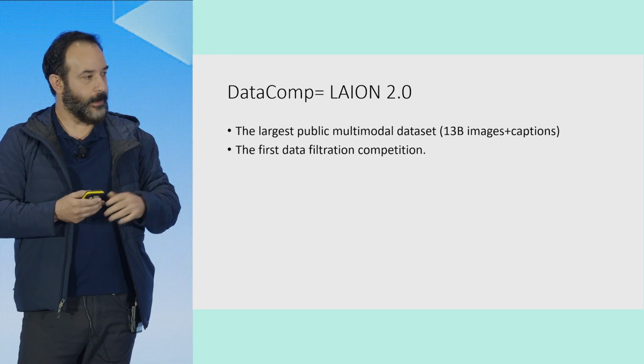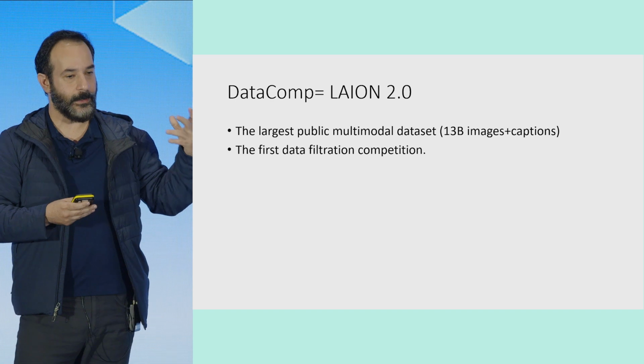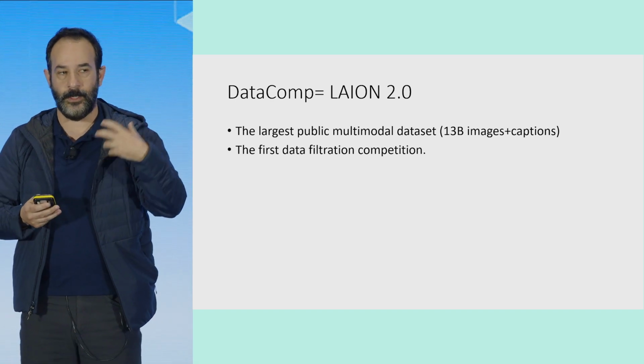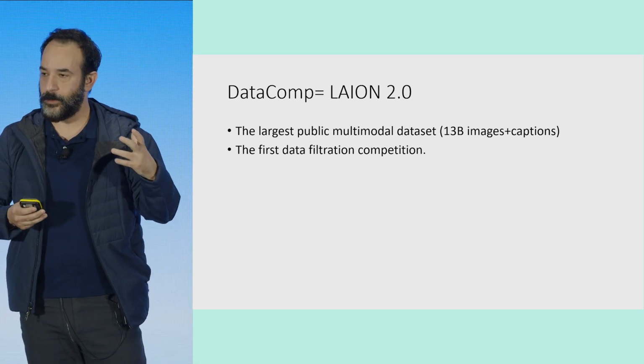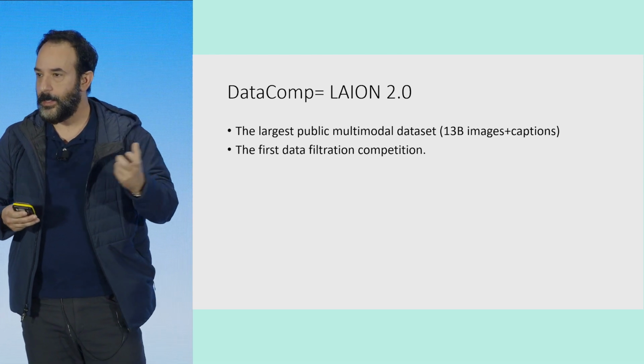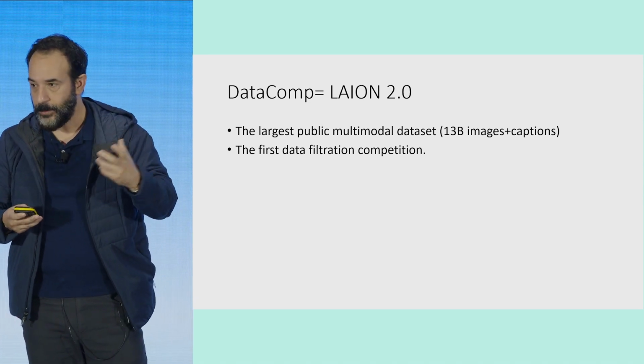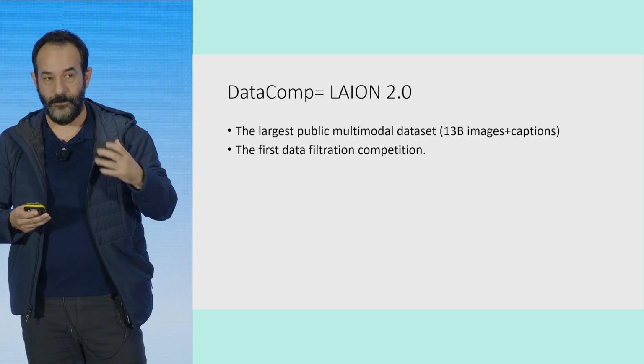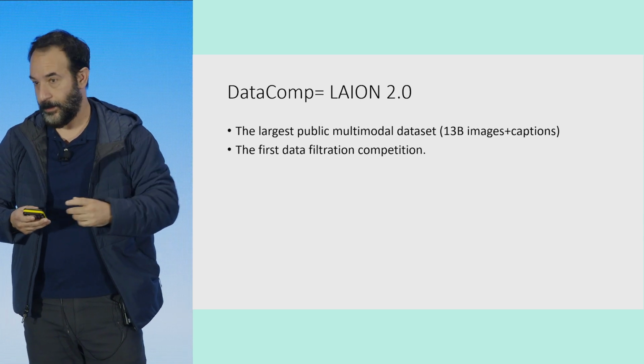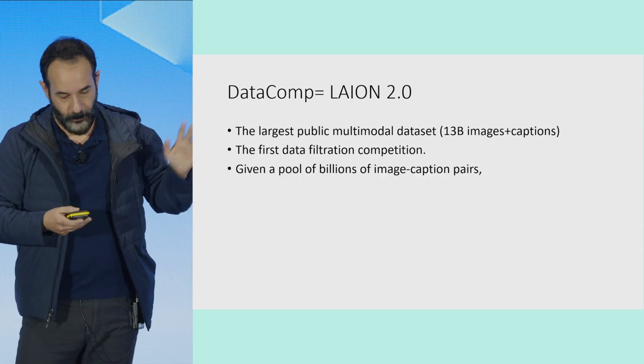But the other key idea is instead of us only releasing the dataset, we actually said we'll make it a competition. And the reason it's important to make a competition is you can build a community and you can release the tooling, so you can make data-centric AI a first-class citizen in research. I will explain how the competition works.